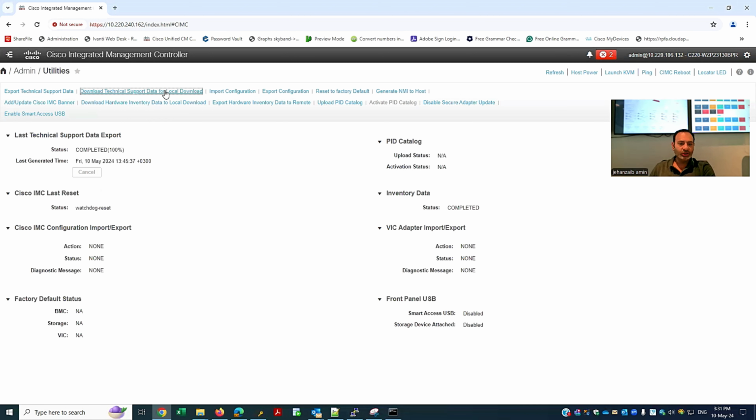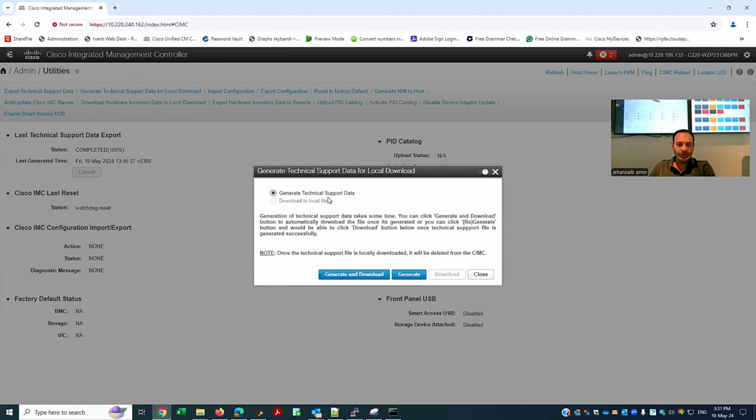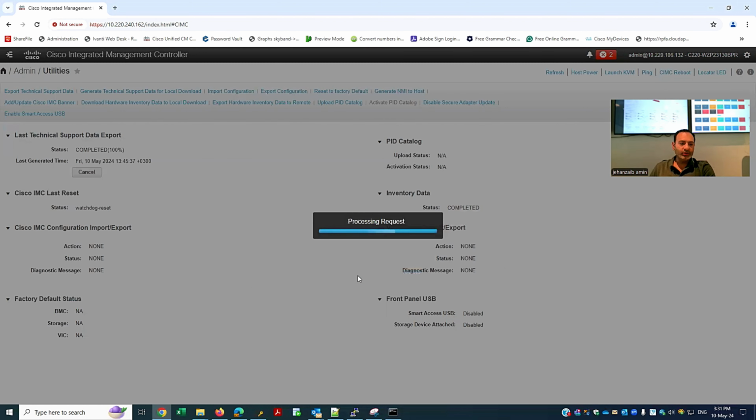I will just click over here and it will generate the Showtech, which has information about my physical server, hardware, and software from day one till this time. Even if you reboot your server, your Showtech information will stay alive in your server, so in the future, whenever you have a problem, you can do the investigation. So I will just click generate and download, and the process will start.